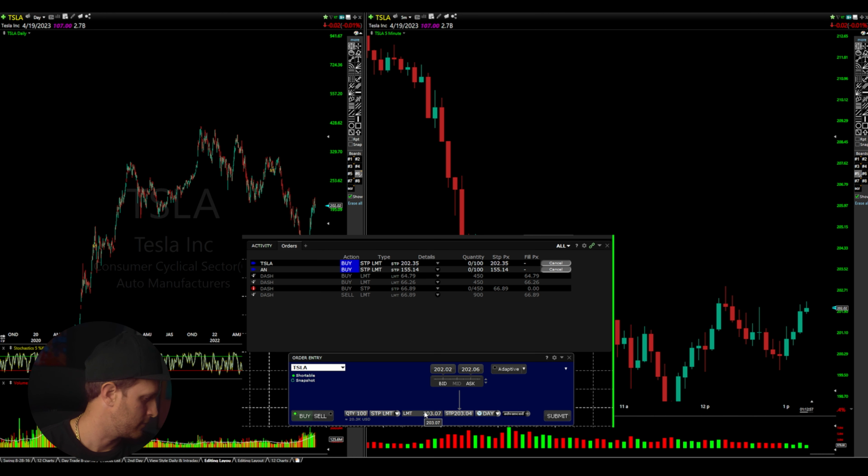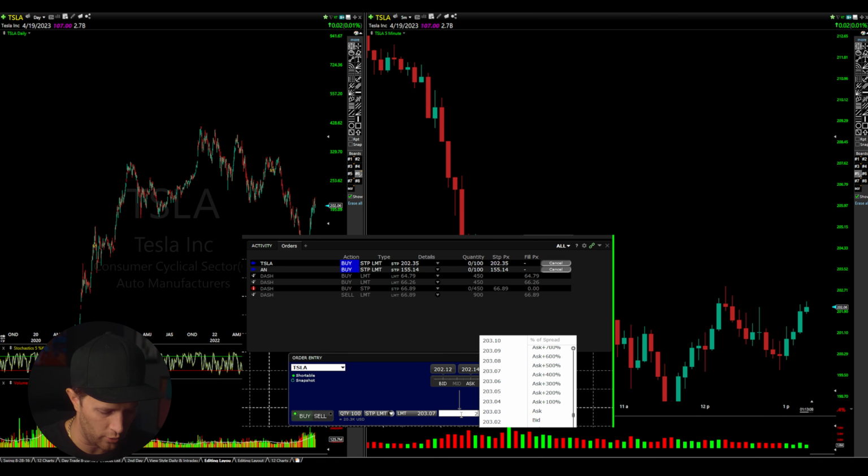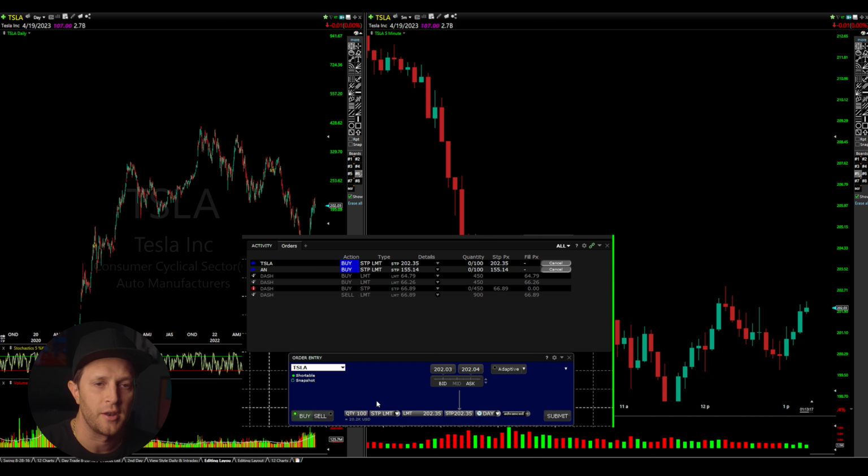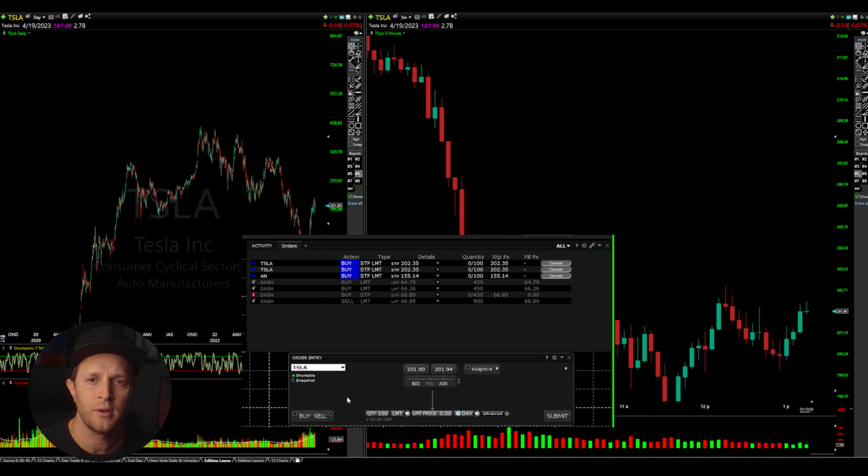So we could just say, okay, let's enter Tesla. Let's put the stop at 202.35, and then we can put the limit portion at 202.35. What that's telling the broker is that after 202.35 has been broken, the stop order gets released, and then it turns into a limit order at 202.35. So we can use it either way, however we want. But that is the best way to enter a trade without getting a lot of slippage, right? We don't want to use market orders, and if we do use market orders periodically, we want to use them the least amount possible, right? We want to get into the stock exactly where we want to.